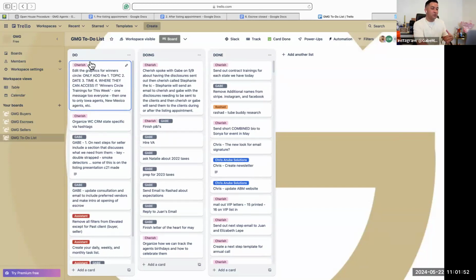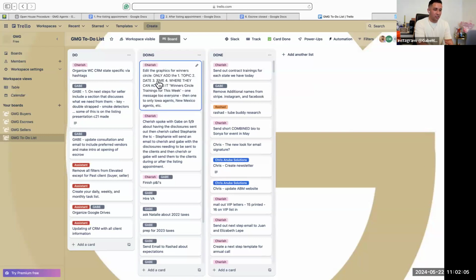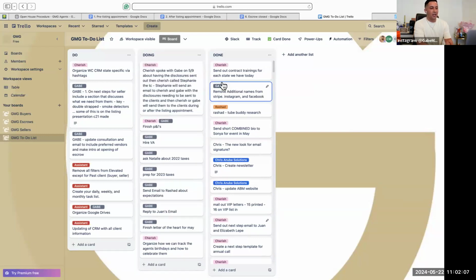How many of you catch yourself with a free 2 hours and you're twiddling your thumbs like, what should I do? Well, Trello makes it very easy. We have a do, doing, and done board. So this is what I need to do. This is what Cherish needs to do. We move it over. Oh, it's completed now. And then we get the little high from being able to see what we completed. But yeah, to answer your question, that's how we manage everything.